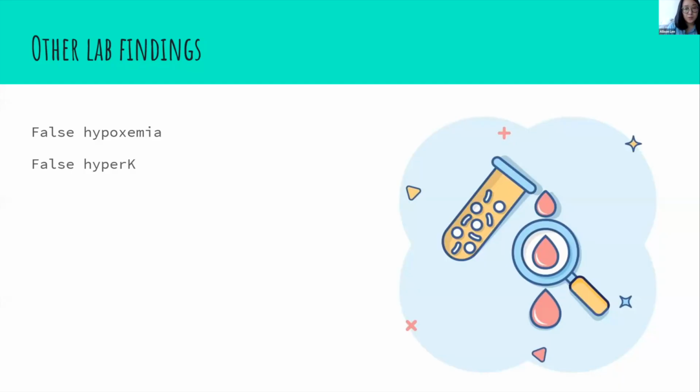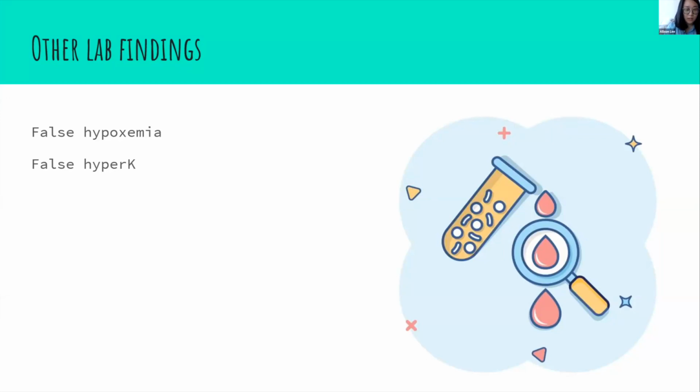And then these patients will also have false hyperkalemia. The reason for this is that the WBCs are larger, not as flexible, and more fragile. So they're more prone to lyse when you drop the blood in the vacutainer, and when they lyse, they release their cell contents. So it'll often be seen in the lab that they're really hyperkalemic, but they may not be. It'll be hyperkalemic only in vitro, but not in vivo.